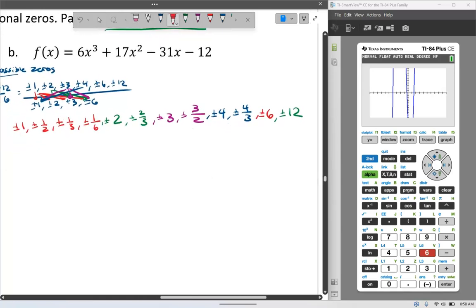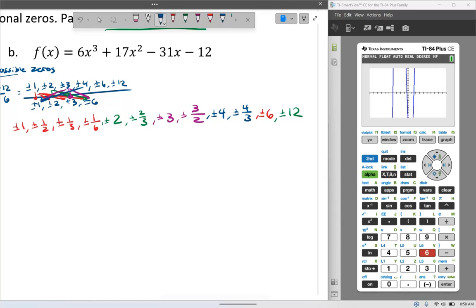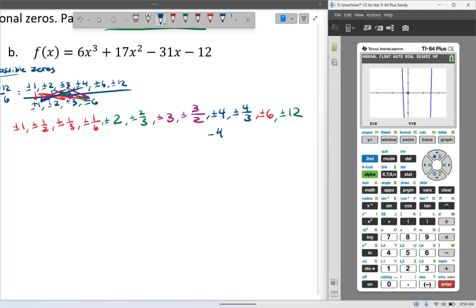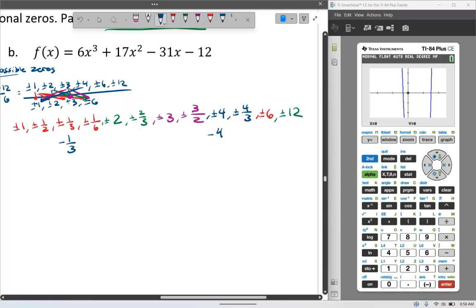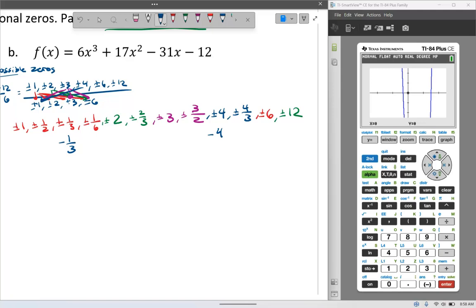This is a pretty long list of numbers to choose from. That's why we want to use our graph to help narrow down that list. So again, looks like -4 is a good option to choose from. Again, we have that small value in the middle. It doesn't look like it's -1/2, but it's something close to -1/3. So we can always look at -1/3 as an option. And then 1.5, which is 3/2. So it looks like 3/2 is also a possible option. So these are the ones that we want to check: -1/3, 3/2, and -4.